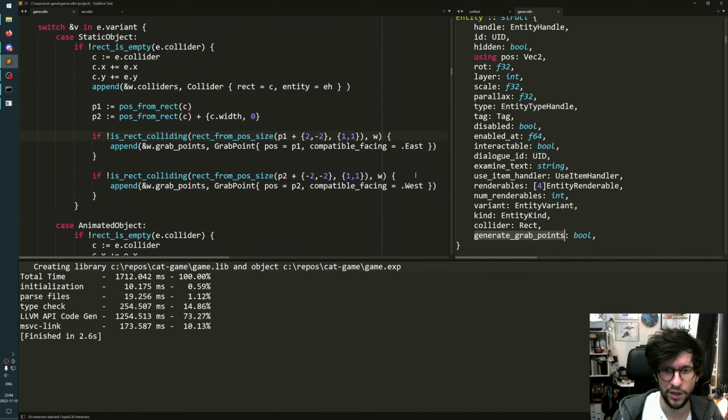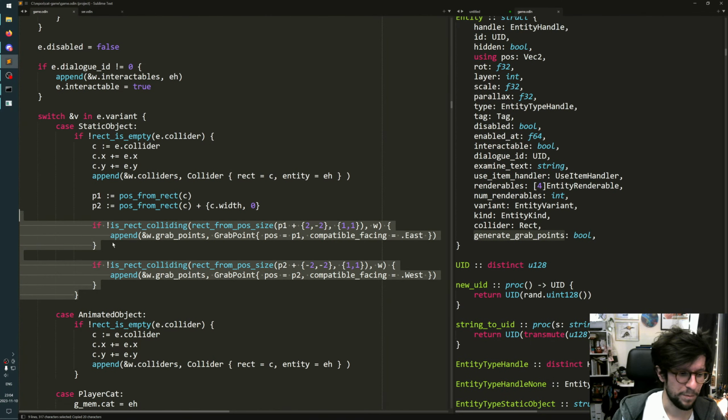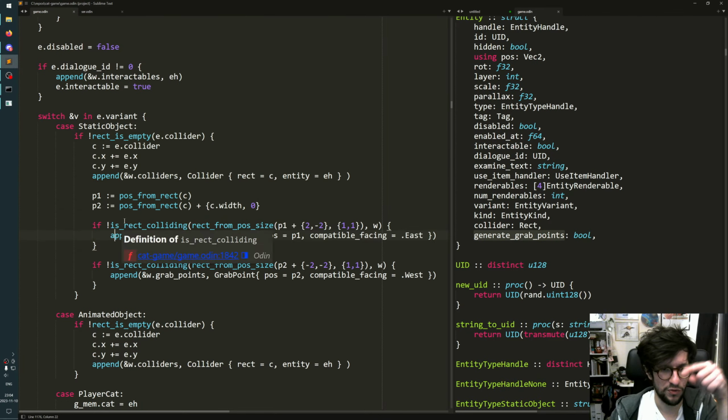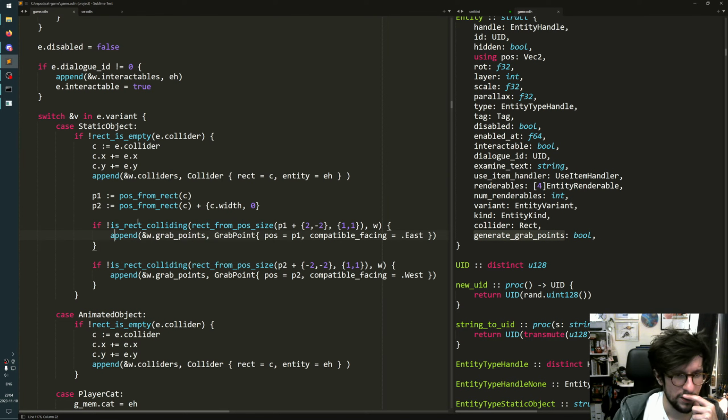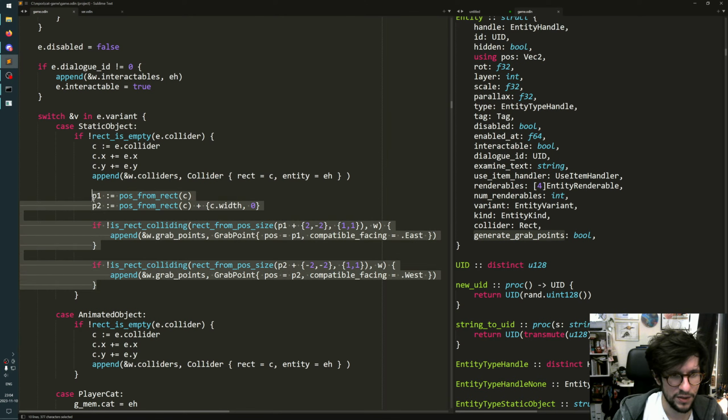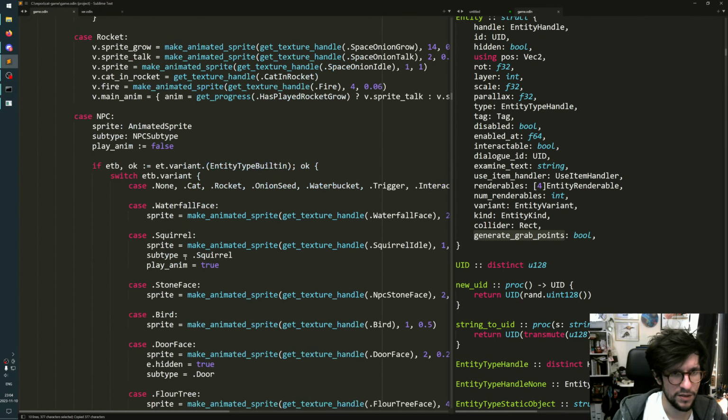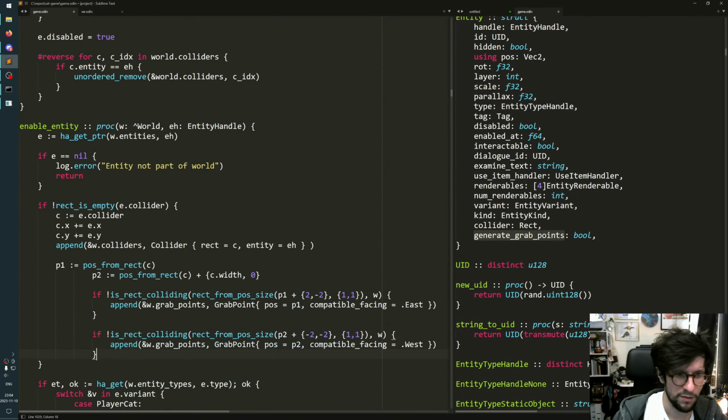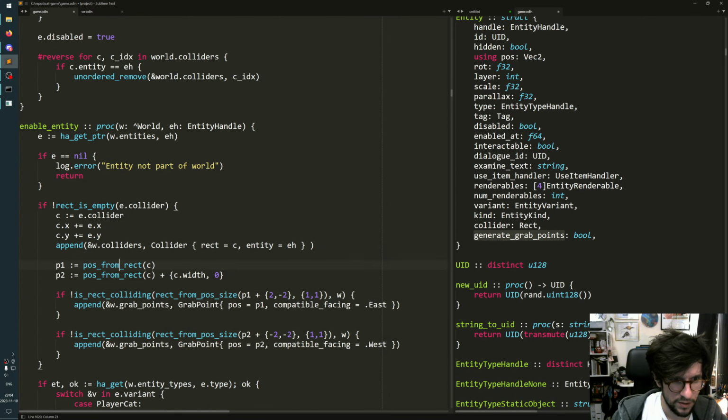So I have some old code here that sets up static objects, and if they have a collider it adds the grab points to it, but it checks so that there's nothing else next to you. I will show you what happens, because we will add this stuff over here, and then we can remove these things, right?